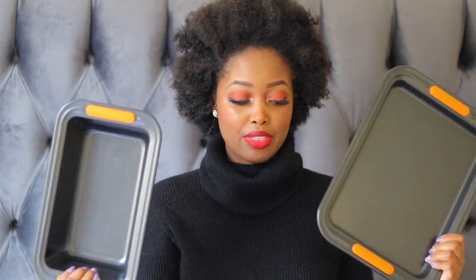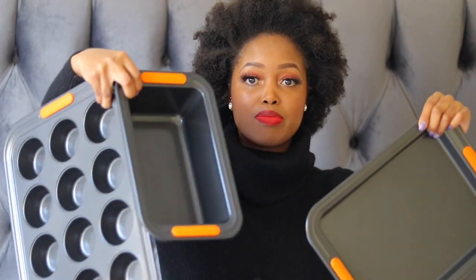However, if you don't bake that often, then I honestly don't think that you should buy as many pots and pans as I purchased. I think definitely you should buy this one, and this one, because these you can use for baked goods as well as savory goods. They're multi-purpose pans, so you'll get a lot of use out of them. So I wouldn't say buy all six, but if you're moving into your first place and you want to know which pans to get, and maybe you don't have a Le Creuset budget, the pans that I can recommend that I've gotten the most use out of are definitely the ones I've used. These three are probably the best to get.